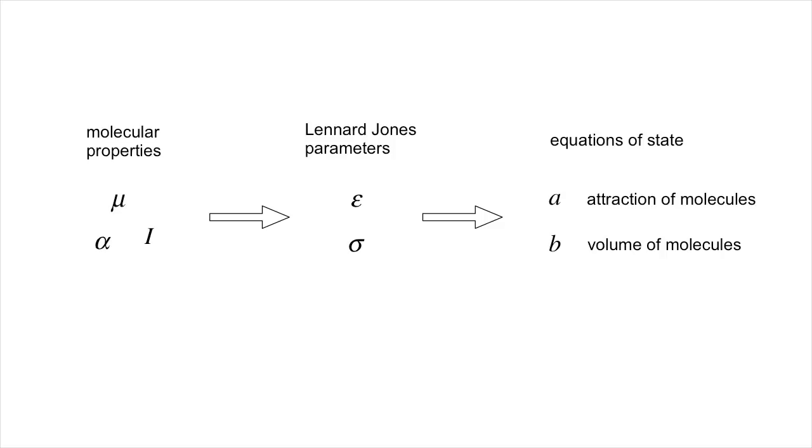This is all fine from the standpoint of building our qualitative understanding. However, thinking back to all that discussion, at what point did I provide you with a quantitative relationship, bridging molecular properties to epsilon and sigma, or epsilon and sigma to macroscopic parameters A and B?